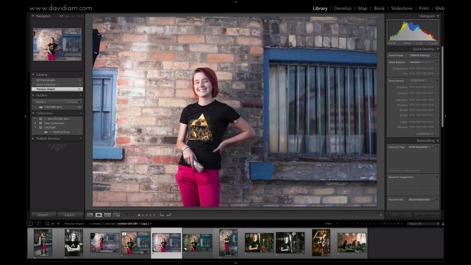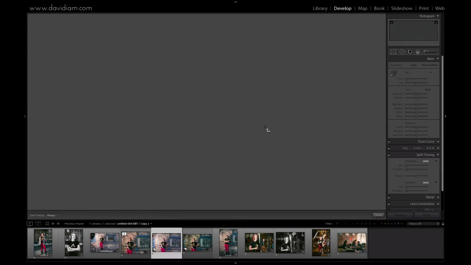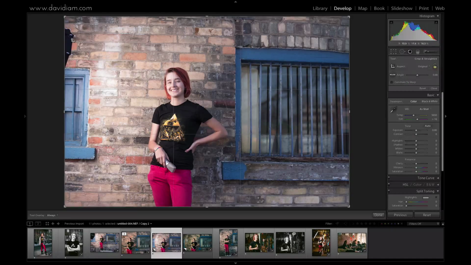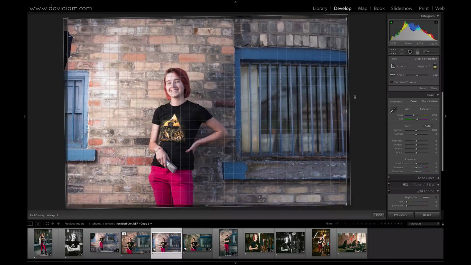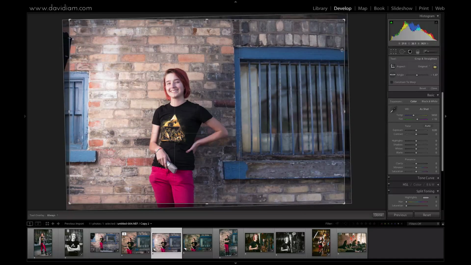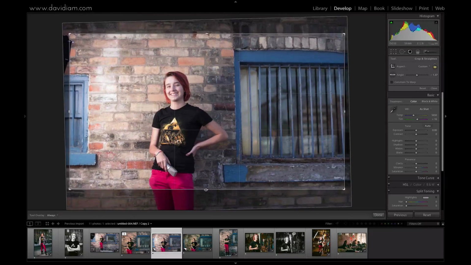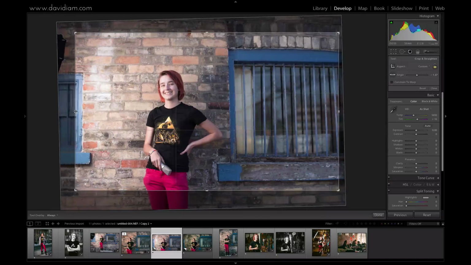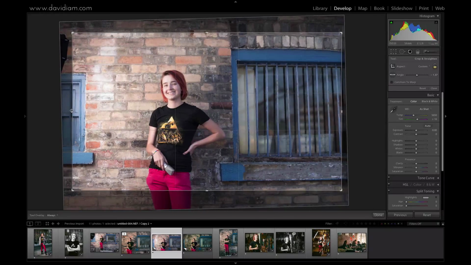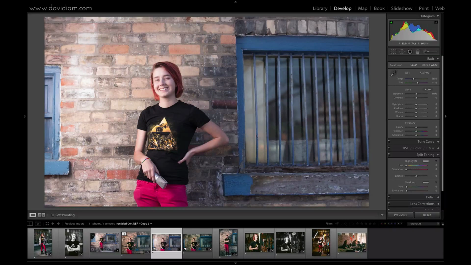So what I want to do here is just make it more cinematic looking. So I'm going to start by just cropping it down. I'm just going to get rid of this guy and rotate it just to straighten everything. I want to make sure that I keep this cool line here, but I'm going to bring that down. Bring this up as well, make it a little more panoramic. We can leave that blue window in there. And the first thing that pops out at me is certainly this brightness caused by the added light.